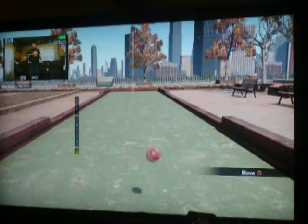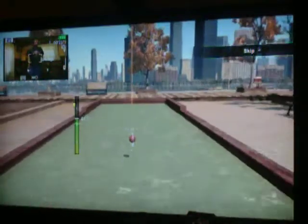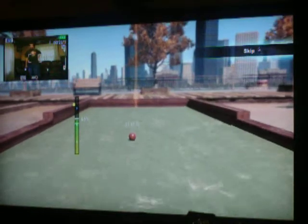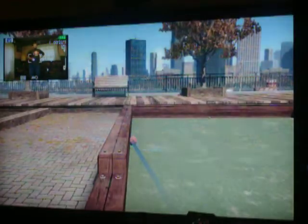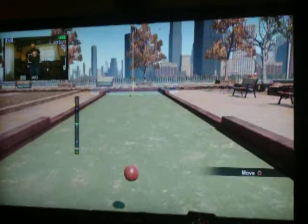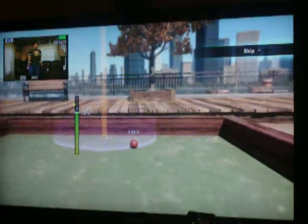Alright, so it's at the edge. It's a pretty easy ball. Again, tracked 1-to-1. Now it's a little bit weighted, so, differently, just like real bocce. Then you gotta suffer through the opponent's turn. There's no online. That's kind of the biggest problem. Alright, so the opponent's closer than me. But I really do like the game.